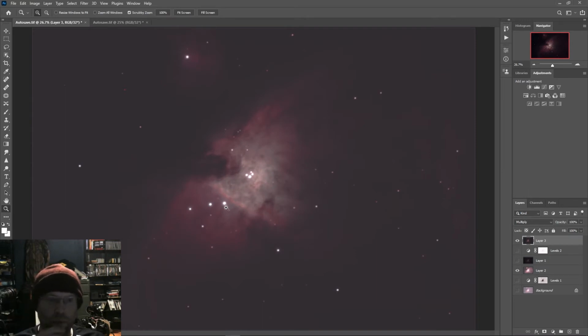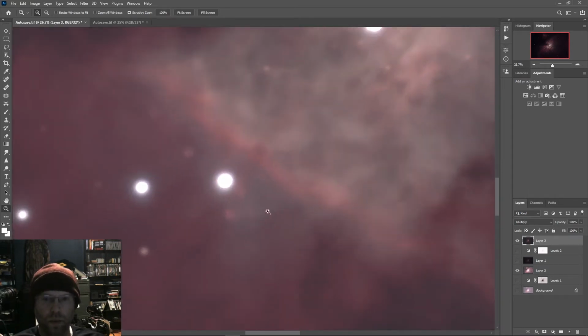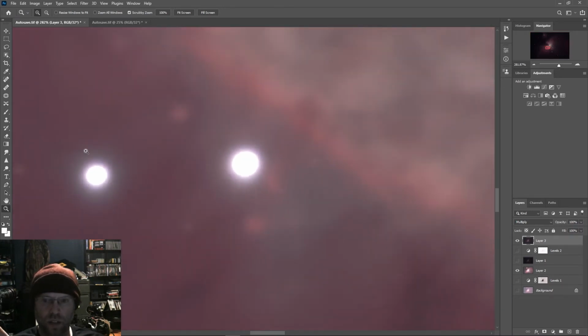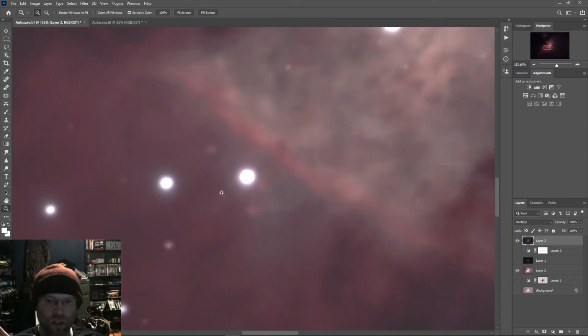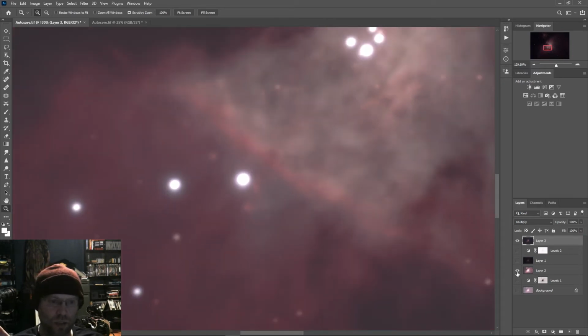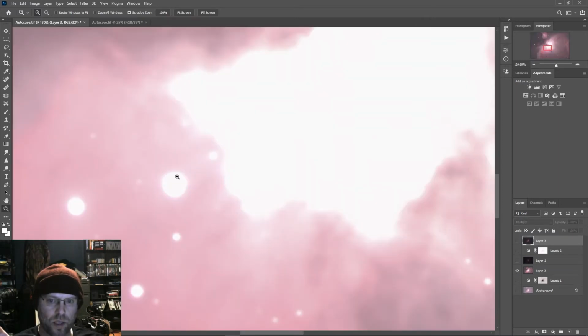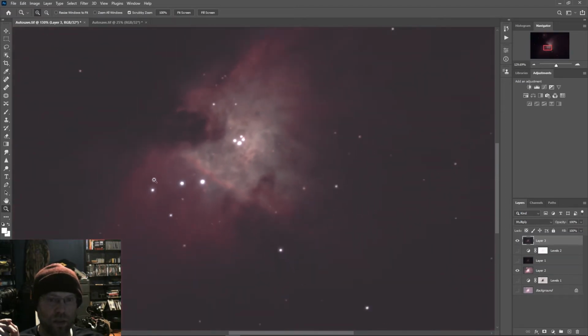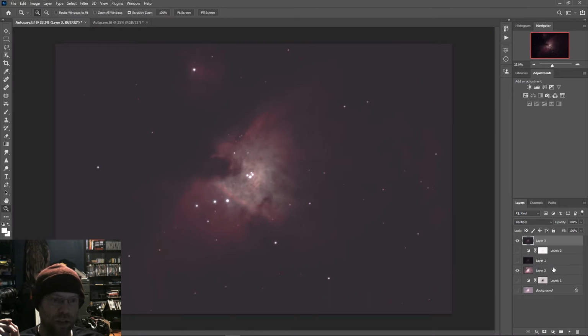Now, before we actually combine these channels, you'll notice the coloring is bad around the stars, and that's because the places that are completely blown out in the long exposure are going to mess with our color here. So we need to mask our long exposure before we combine them.